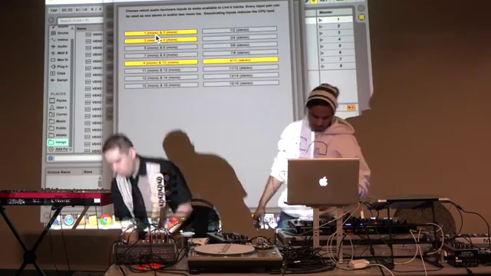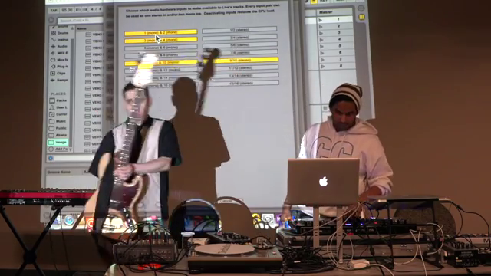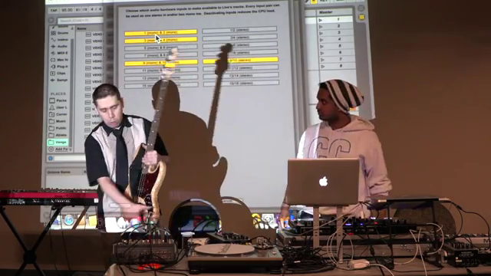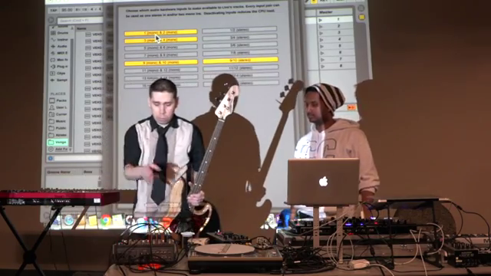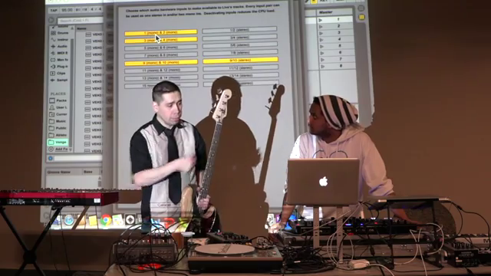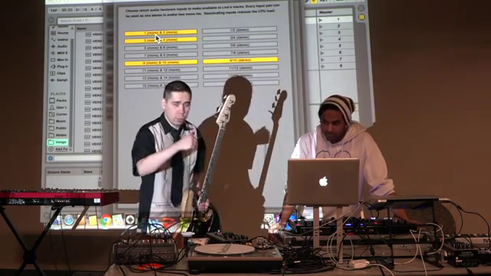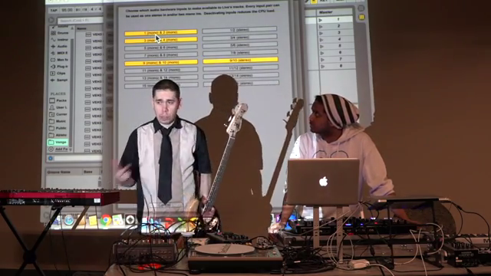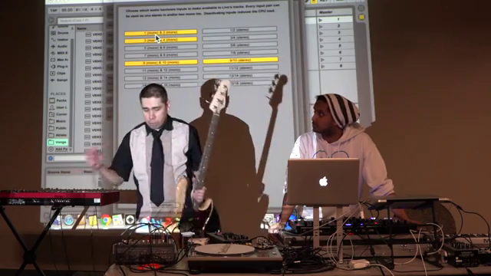Sure. Well, mono, for example, this bass guitar is mono. It's just one output, right? You put it in the mixer, it's going to go both to the left and right, whereas the turntable is going to play a record which is going to be recorded in stereo. You're going to have left and right pan.